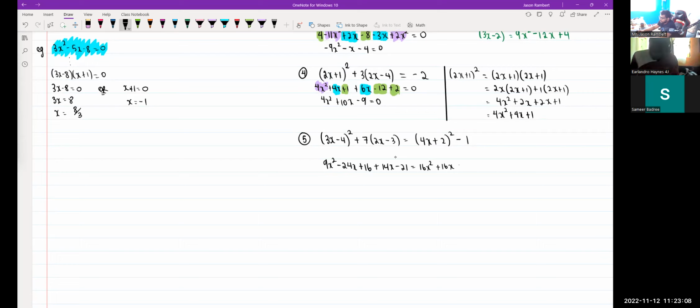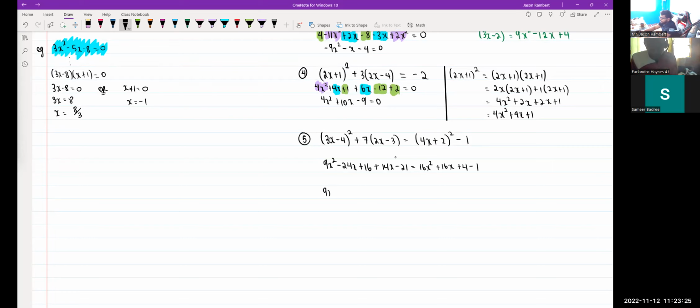And square the last term, I get plus 4 minus 1. Move things around. Now, in this case, I wouldn't just move it around helter-skelter. I will start to move it around in a little order. I'll put my x's next to the x's, x squareds next to the x squareds, and so on.